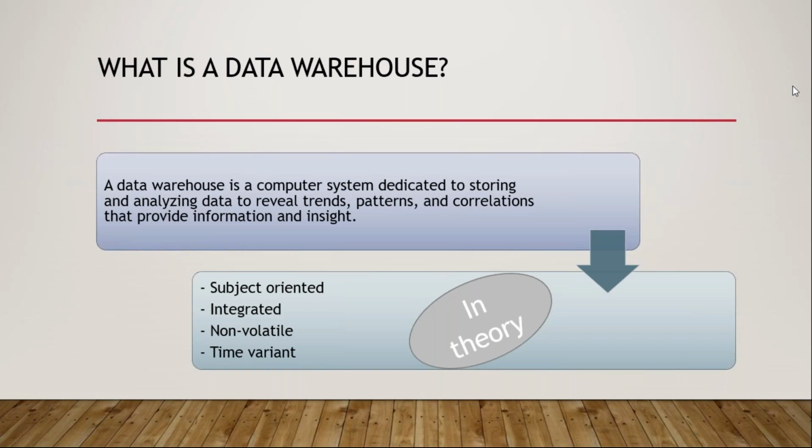and then you can make some decisions out of it, right? So as I said, as per the theory, it is subject oriented. You can have your sales related data at one place, your finance related data at one place. When I say one place, it's a centralized place. The meaning of integrated is the very next definition. And then it is non-volatile, meaning in a data warehouse, I cannot simply bring in the data and flush it out. No, I will keep it for some time to make sure I can run some queries for analysis and prediction purposes. And it is time variant. We capture all the changes, versioning everything here in our data warehouse.